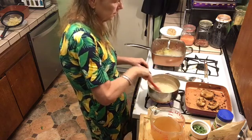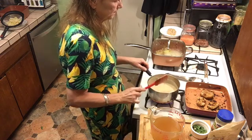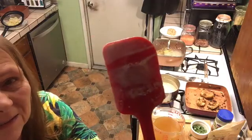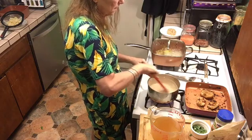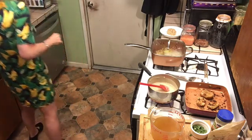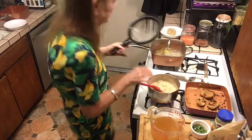If it's too thin, just put a little bit more rice flour. And rice flour is better than normal flour because it doesn't lump. So I like rice flour in those sauces we make. And to test if the sauce is thick enough, if the line stays on your cooking spoon, it's fine. Alright, so we put our kohlrabis in. They're done. Just let them soak in the sauce a little, you know.